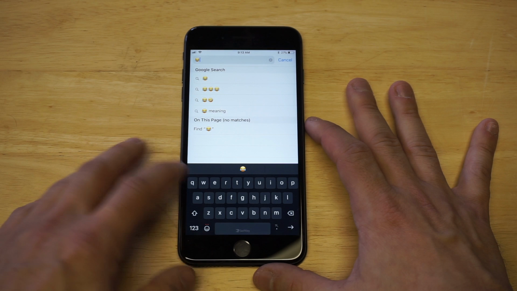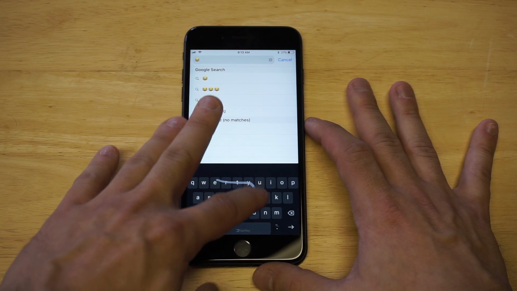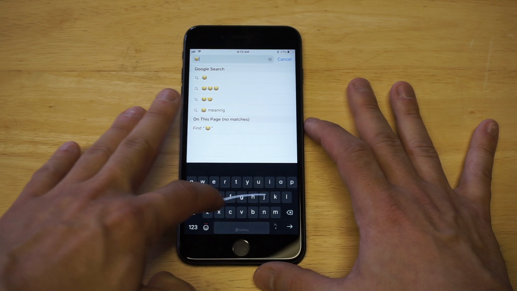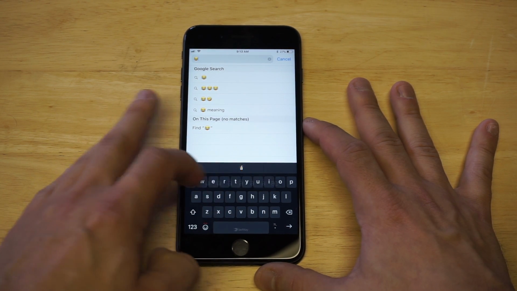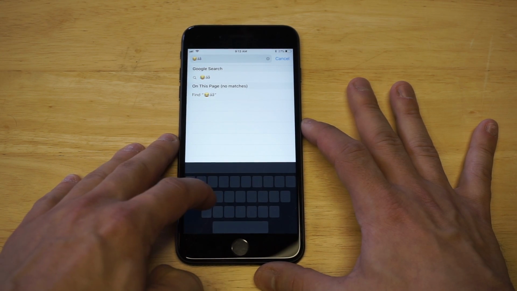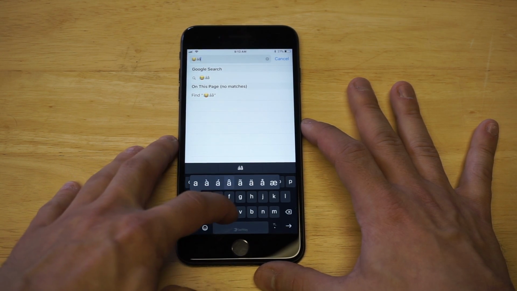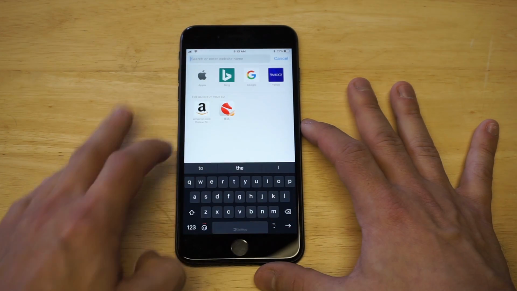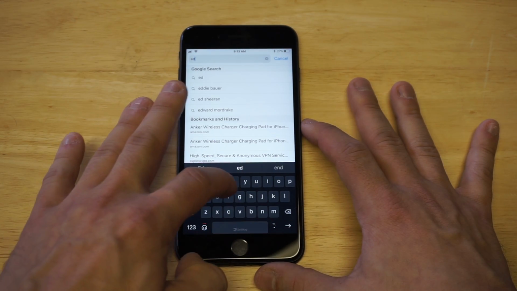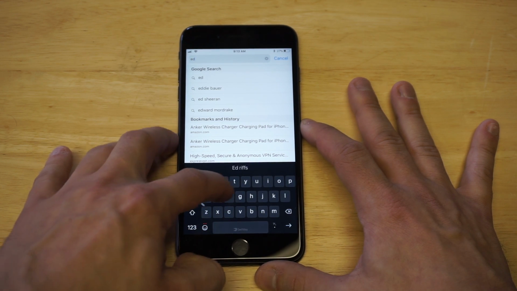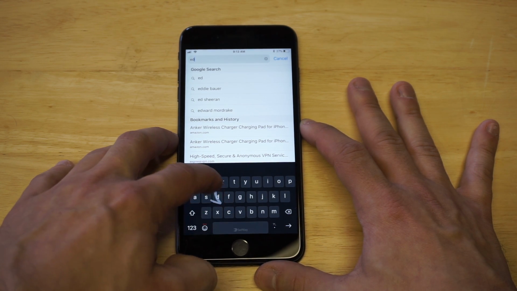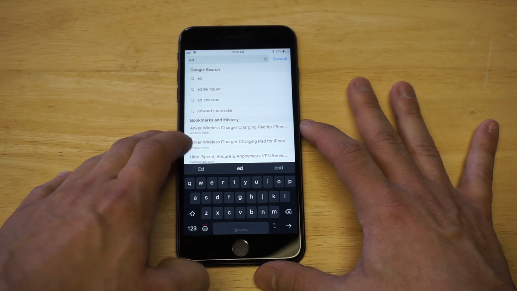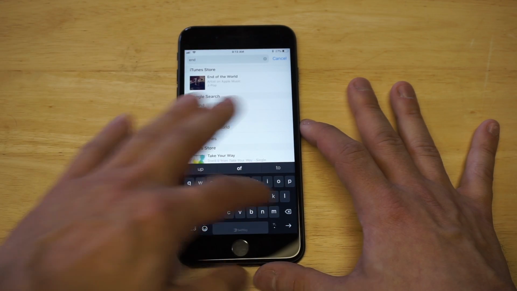So I'm going to put my finger down, and I'm just going to start holding it, and you guys can see it's starting to slide and do words for me. Let me just hold down a couple so you can see how this thing works. Let's just get it going here. All right, so I'm starting to type in things, and you can see that it's pulling up words. We've got Ed Fats. Anyways, when you're holding this down and doing the swipe feature on it, whenever you want to have the word used, you just click on it at the top here. But you guys kind of get the idea.